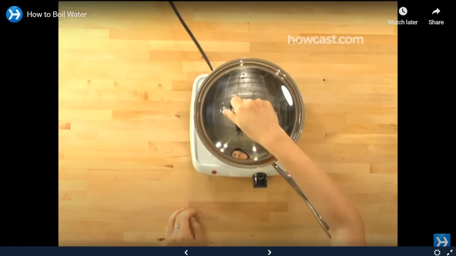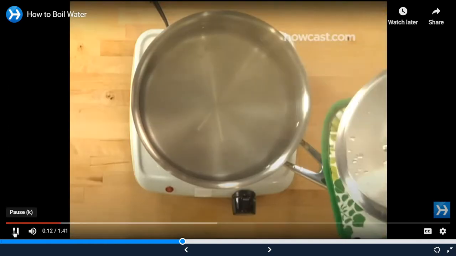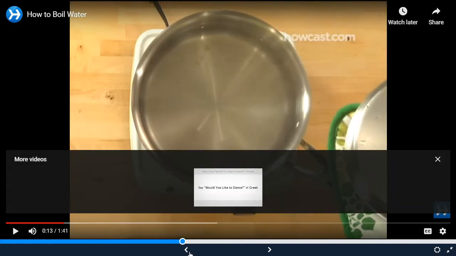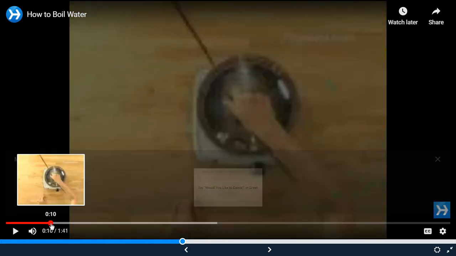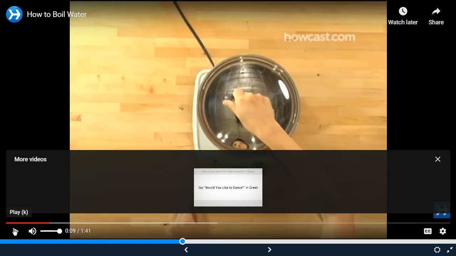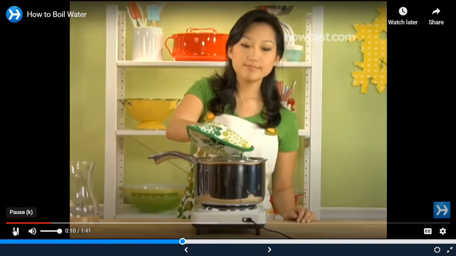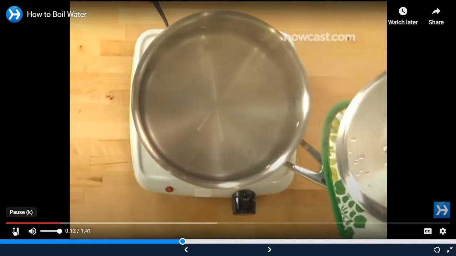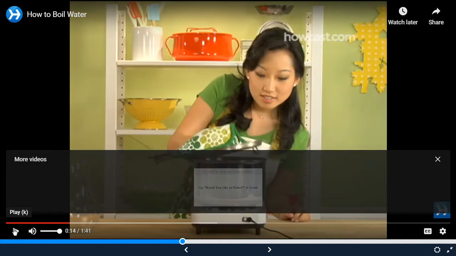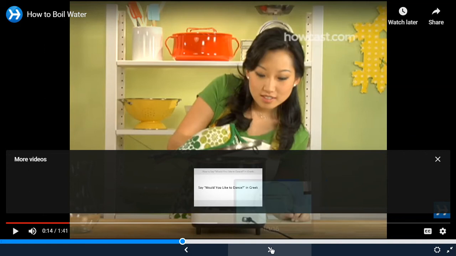She's adding water to the pan. And oh boy, what did you just see? I'm going to go ahead and just rewind that for a second. And there is a change of a state of matter going on there. So watch when she pulls off the lid, what happens. You see that? That is another change of matter.